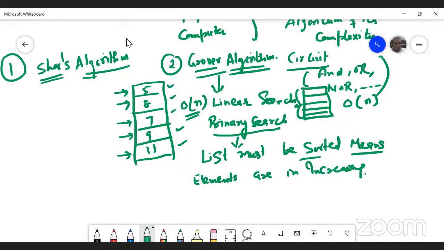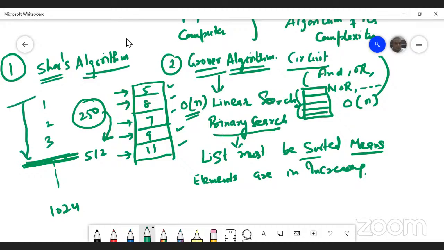If we want to search for an element, let's suppose we have these elements and I want to search for 250. First I take the middle of the list, that is 512, and compare my element with it. Now 250 is less, so we search in this part, and so on. We repeat the process, and in log 2 n times we are able to find our element.